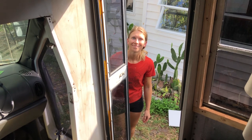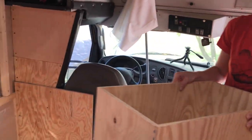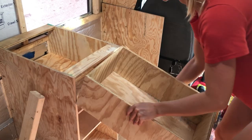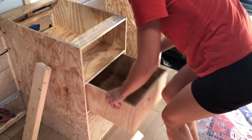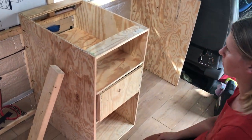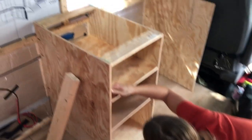Hello? What did you do? You made a box? I made a box. Looks good. Will it fit? Moment of truth. Maybe the other side. We can fit in this one. Perfect. That's weird. Too long. Why is it so long? It was supposed to be flush with this. We'll put it on top of it and see.